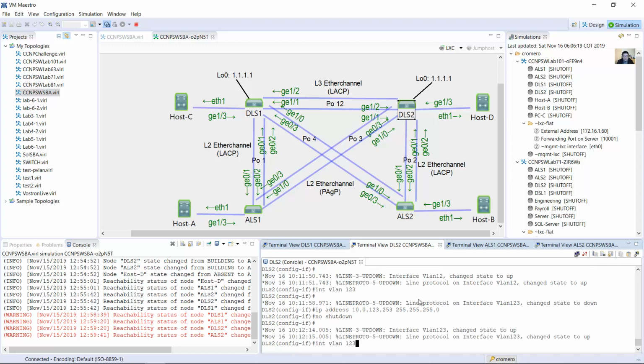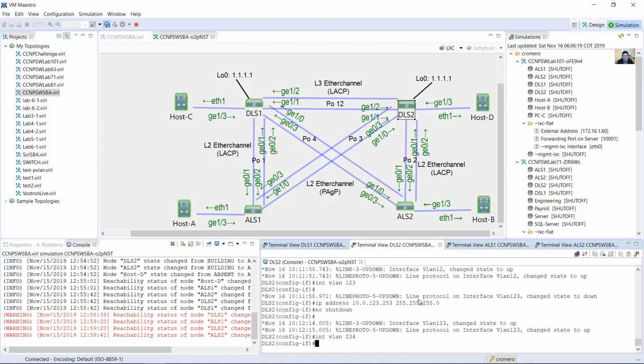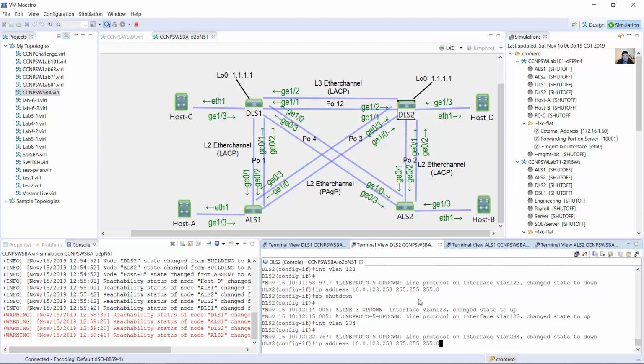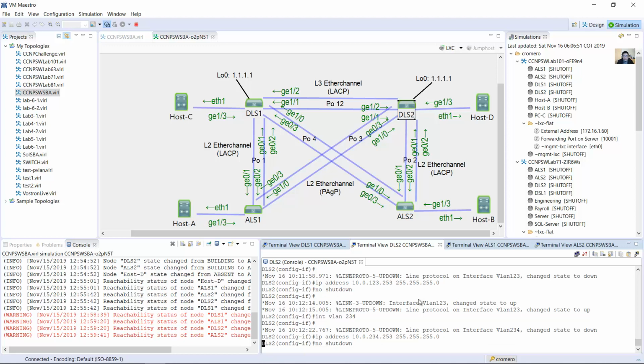Enter interface VLAN 234. Enter IP address 10.0.234.253/24. Now shut down.